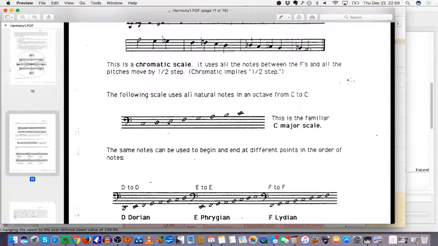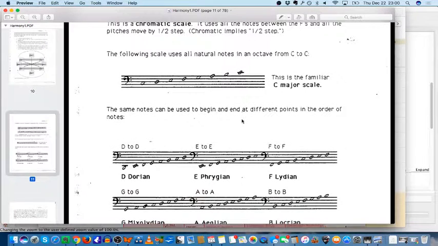Here we have another major second, and then we have a minor second right here. So if you analyze the intervals between each of these notes, then that pattern of whole steps and half steps is what will give you a scale.